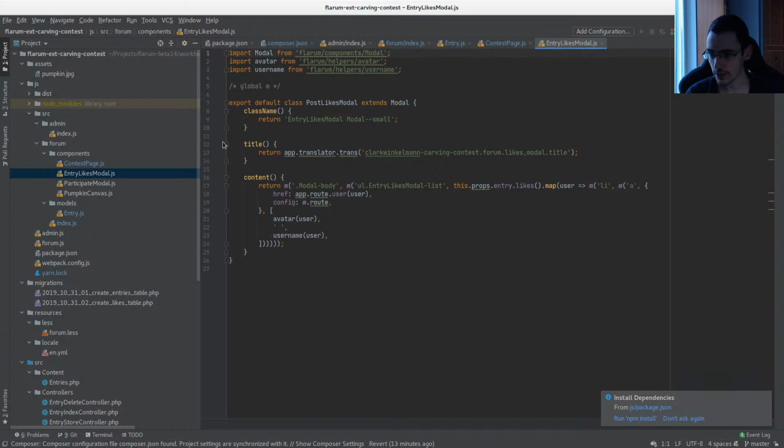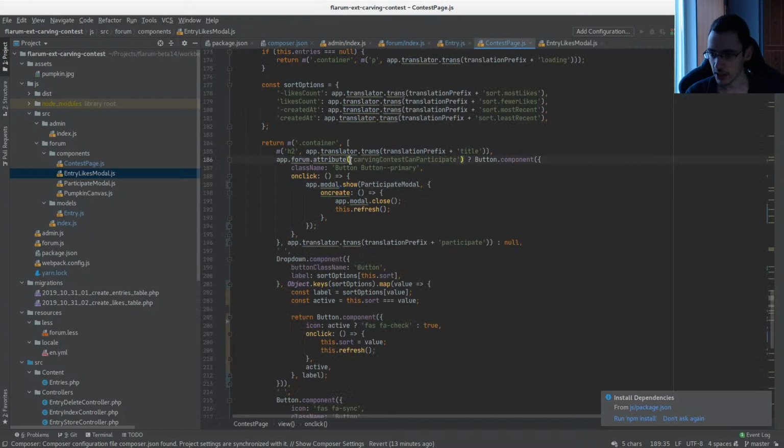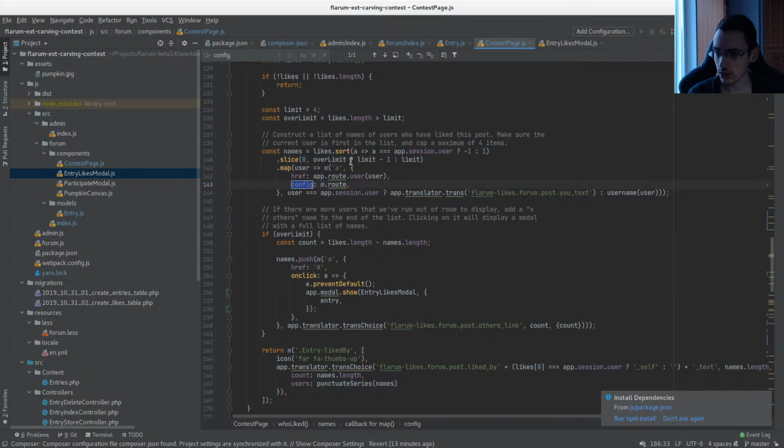Let's go to the next. Oh, did we have some config? Oh yeah, we had some config method. So this one we can also replace right now. Here we had a link, and we used the config m.route to make it route inside of the single page application. But now this no longer does anything.